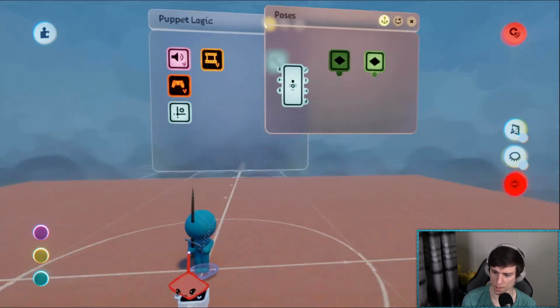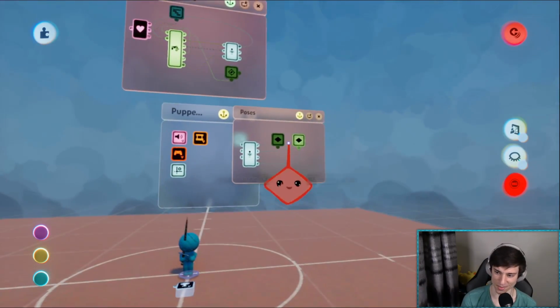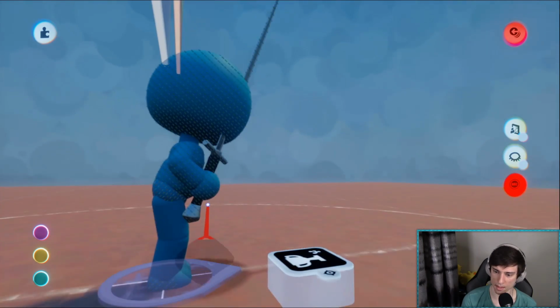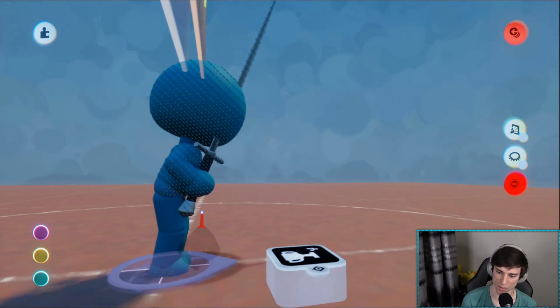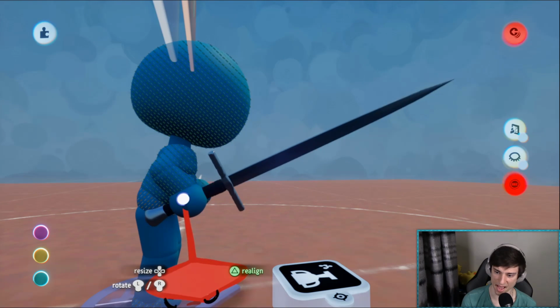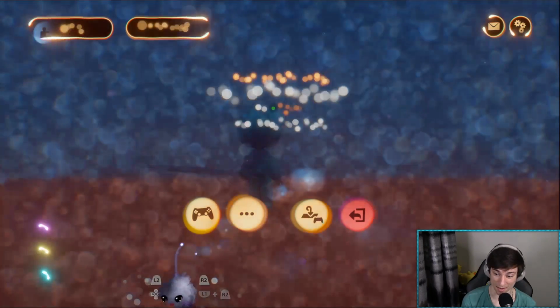So if we go to run pose, yeah. Okay, so this is how you fix the issue I was having. If we go to the run pose keyframe, and this is the run pose, right? If we just change the hand to not be stabbing ourselves, that should be better. I hope.